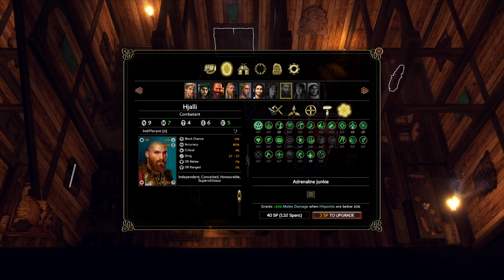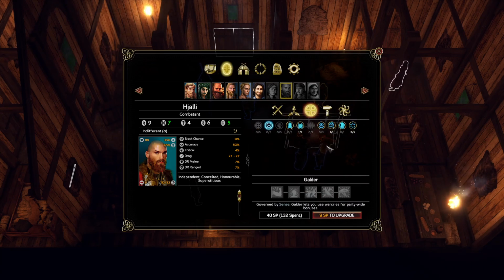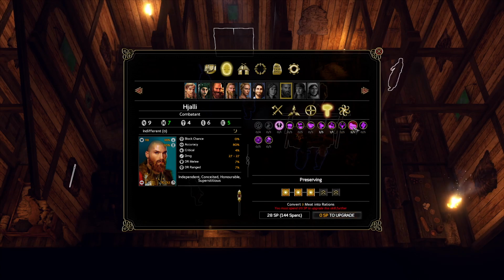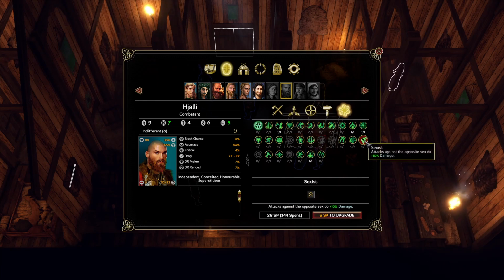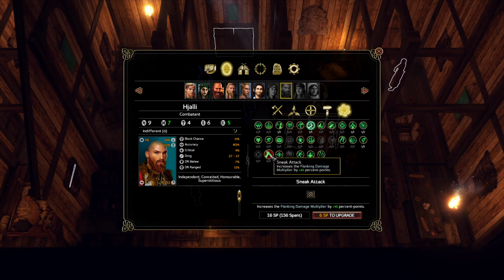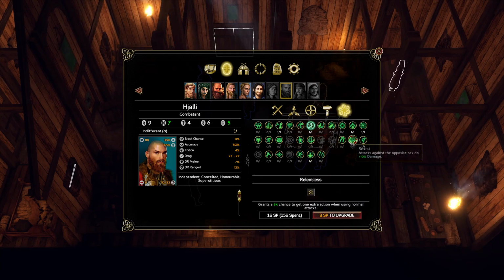Yali. What's he do? Witchcraft. Get that up to level 3. He's got Heavy Sleeper, he does Guarding and Preserving. We just need to blow some points here. We've got 16 left over.